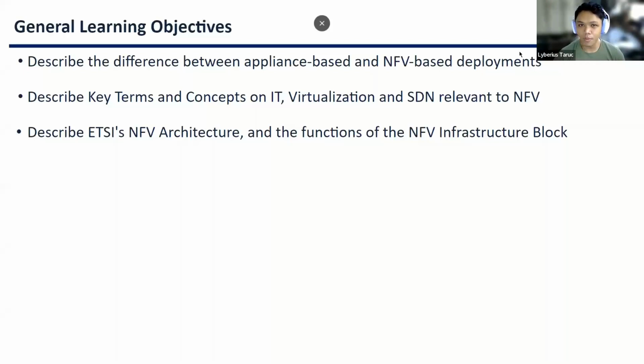Okay, so the learning objectives for you guys, I just have three basic objectives. First, I'll briefly describe what NFV is if we compare it to a typical appliance-based deployment in our telcos. I'll also describe some key terms and terminologies related to IT virtualization and SDN. SDN, you can treat as a separate technology on its own, but I'll also discuss briefly how it interworks with NFV.